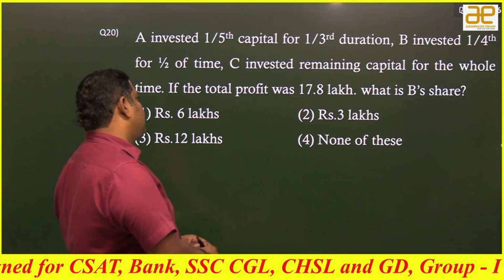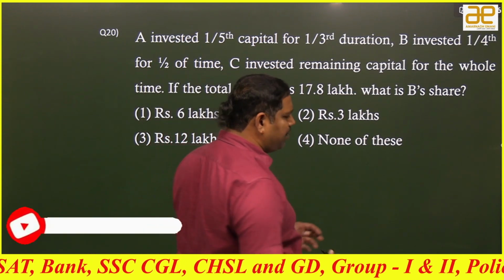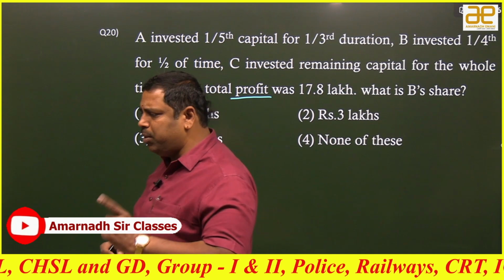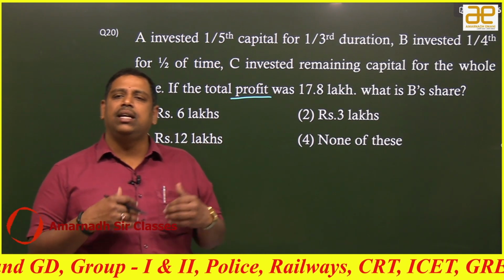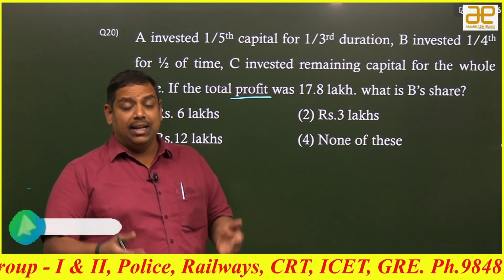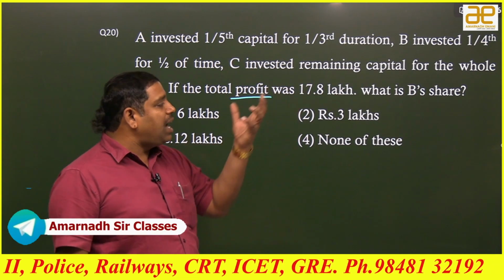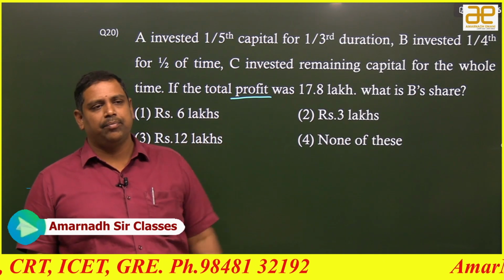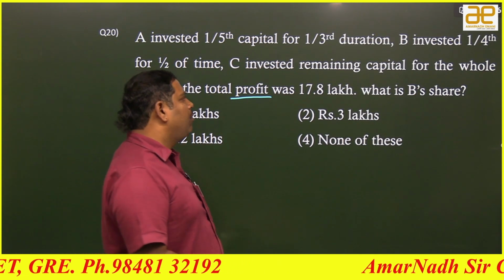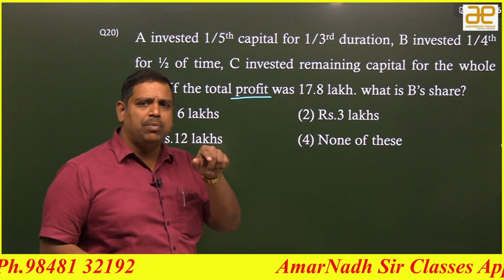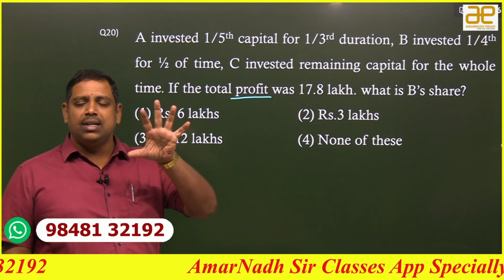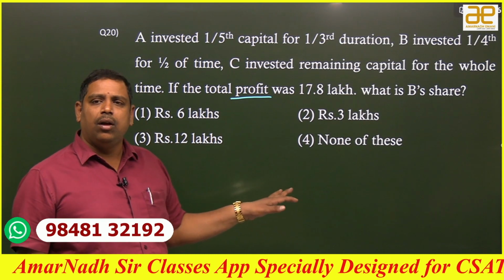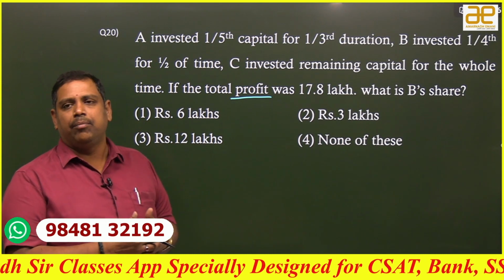Actually, the profit ratio is simply the investment into time period ratio. But coming to this particular problem, he has not given the direct investments and time periods. Instead, he gave parts of the investments that they made and parts of the time periods they were in the business. So he has given some information about investments and time periods, and that's why we can do it. But directly we won't get the idea.